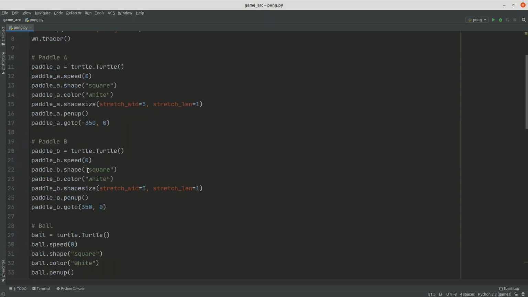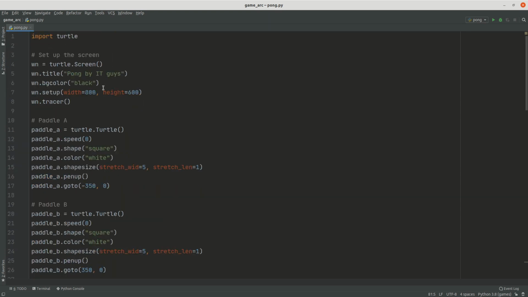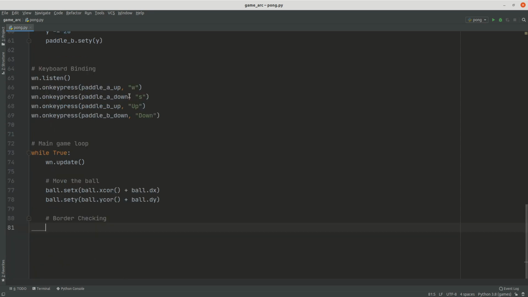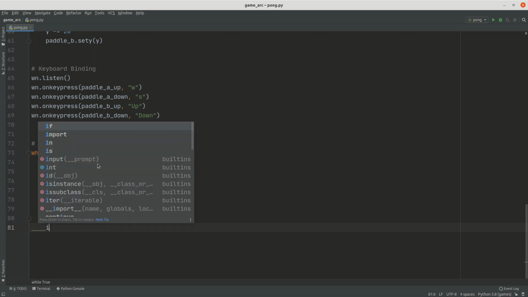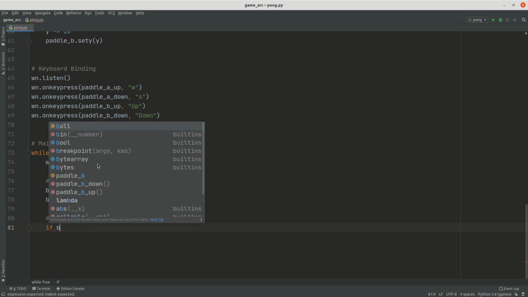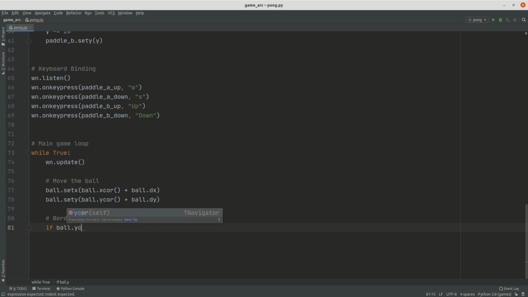As you can see, the height of our screen is 600. So first we're going to do the top and the bottom. Obviously, the height is 600, so we're going to split the height into 300 and 300. So the top will be 300 pixels and the bottom will be 300 pixels tall.